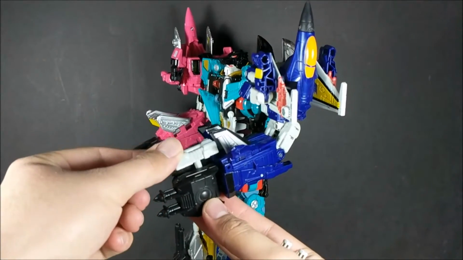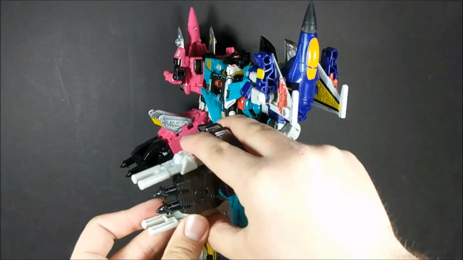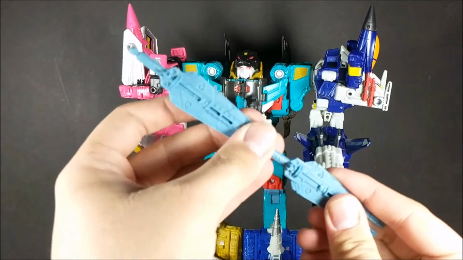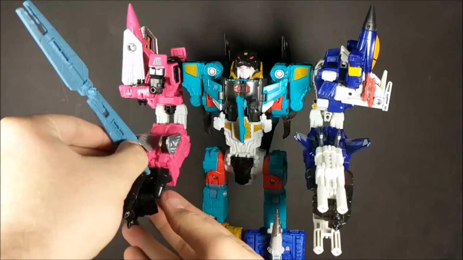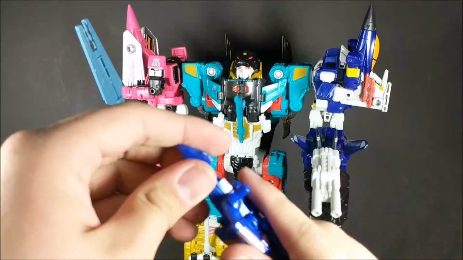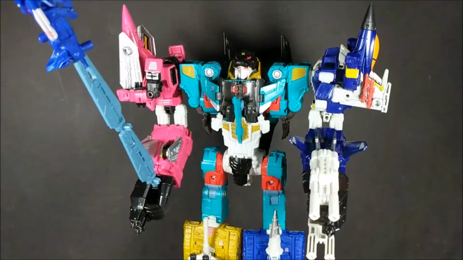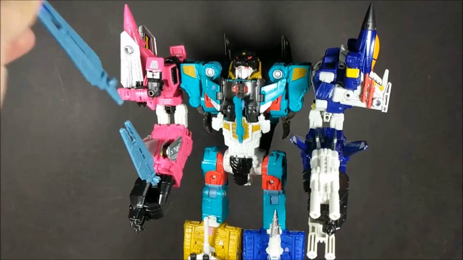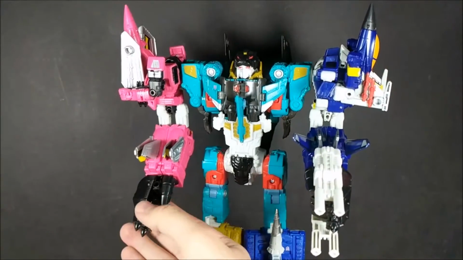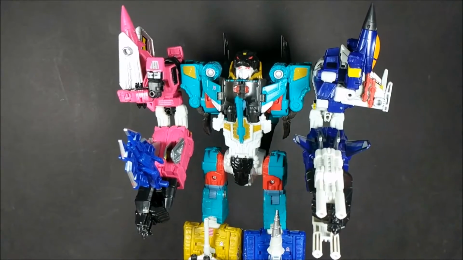And give him the 2 white cannons. Now, as far as these, you can put them together as one big sword. And then for this guy, probably plug him into there, but it's not very secure. I mean, that comes right out of there, and he comes right out of there. So let's go ahead and just plug him into there. So now he's got a little dagger weapon.